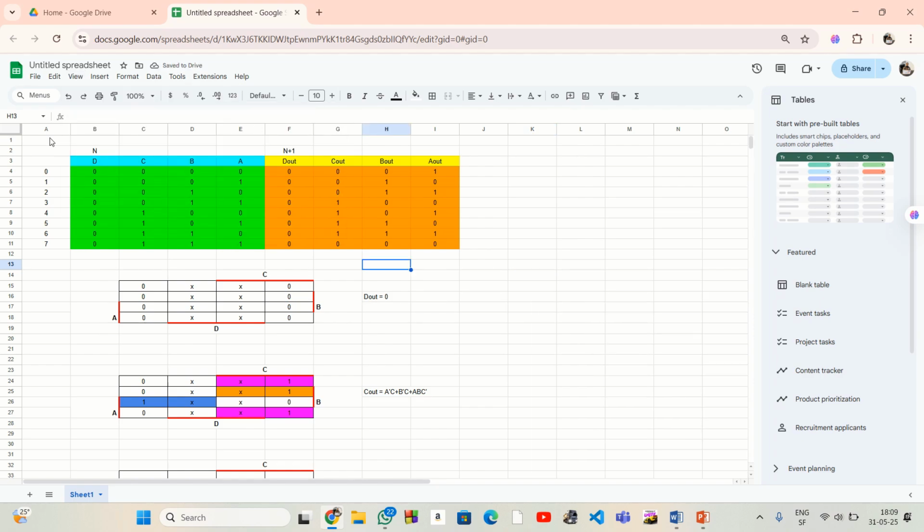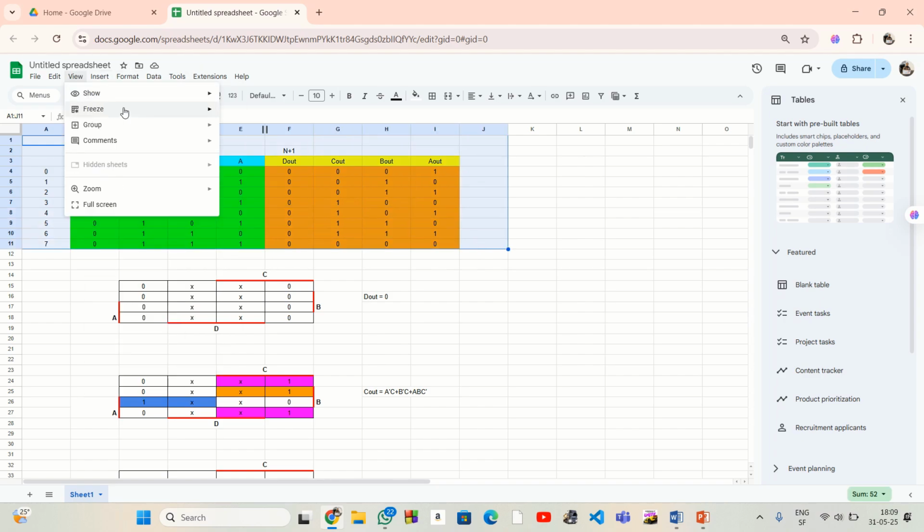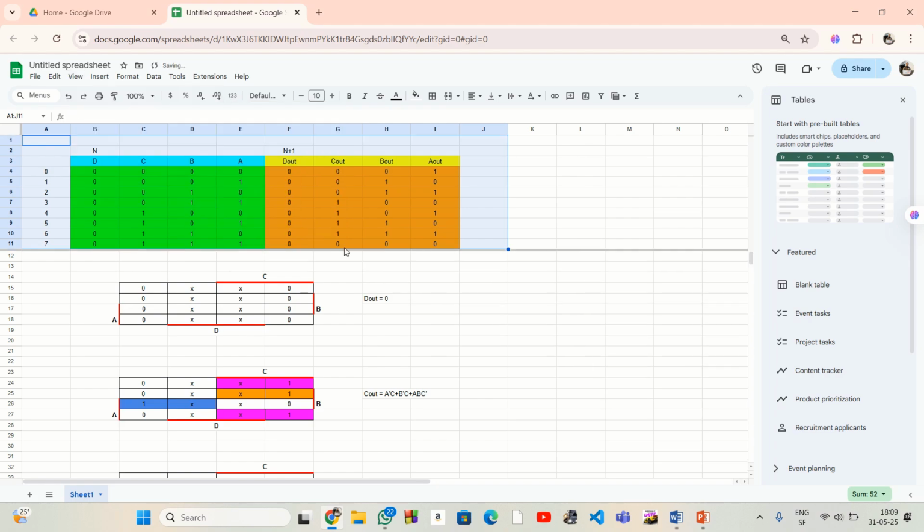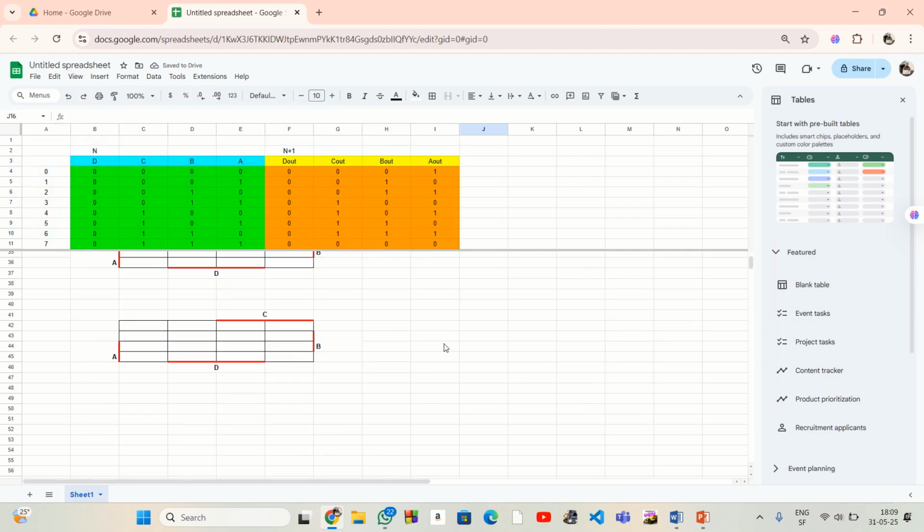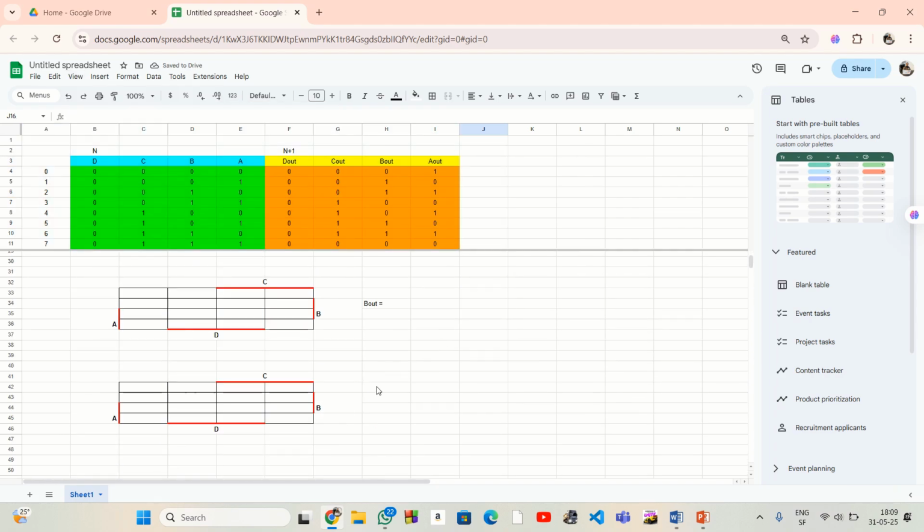Then I'll highlight this up to here, then come to View, freeze up to 11. Then I can easily manipulate this lower part without having to scroll the whole Google Sheet.